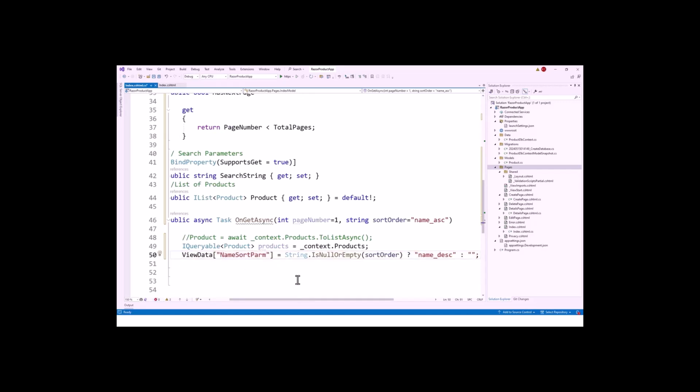So view data name sort param, or I can just simplify it, view data of name sort. Now this view data will actually help the transfer of data from the HTML, CSHTML markup to the code behind file.